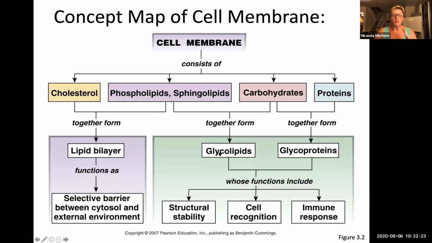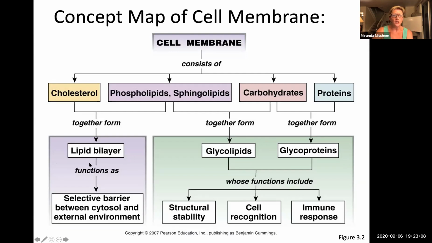We have a number of different proteins present in our cell membrane that allow for the movement of the various materials that need to go past or through the membrane. Both glycolipids and glycoproteins are involved in providing structural support, which means they're anchored to the cytoskeleton. They are involved in cell recognition, the interaction of one cell with another cell. And the immune system utilizes a number of glycoproteins and glycolipids in the activation, as well as the specific immune mechanisms that protect us.